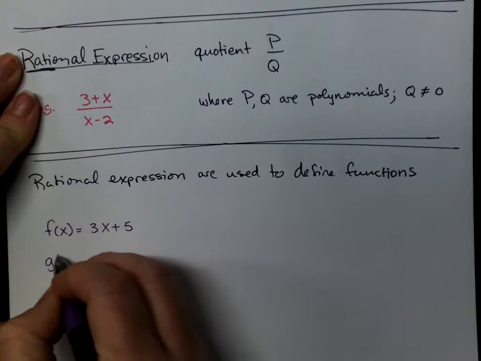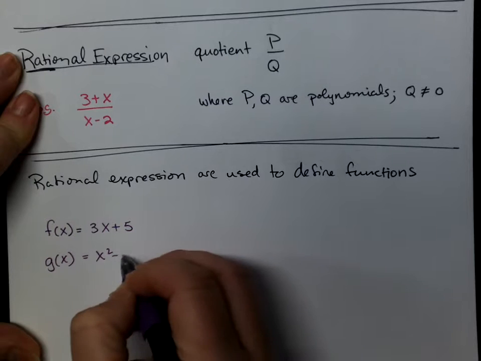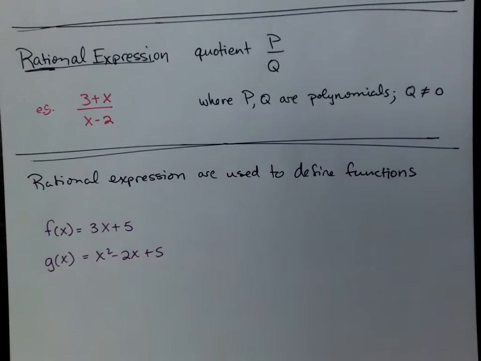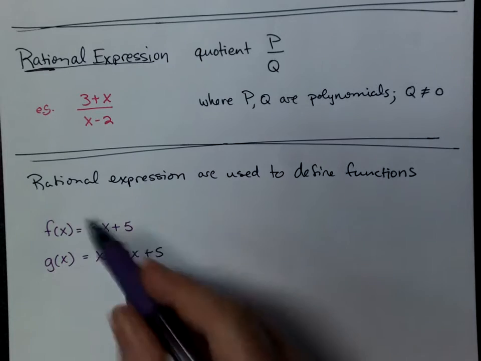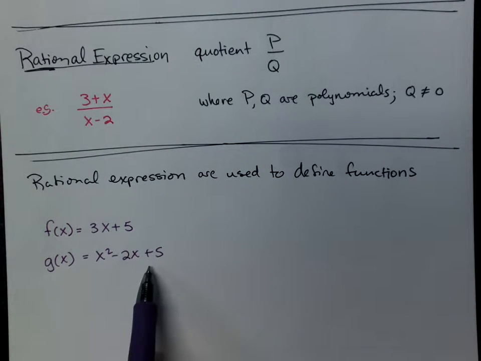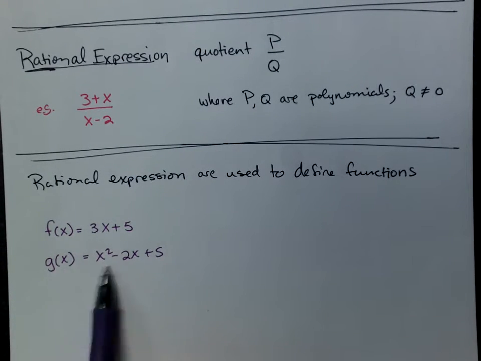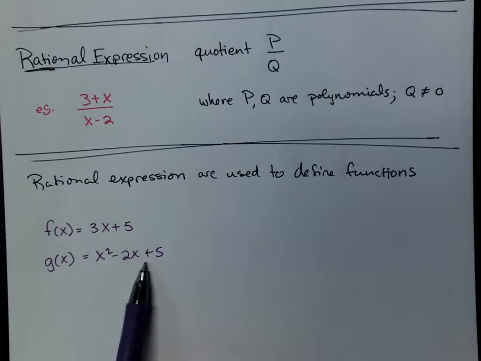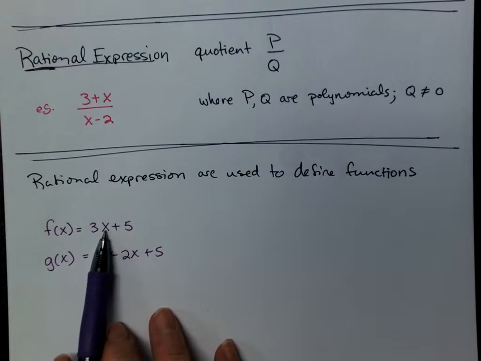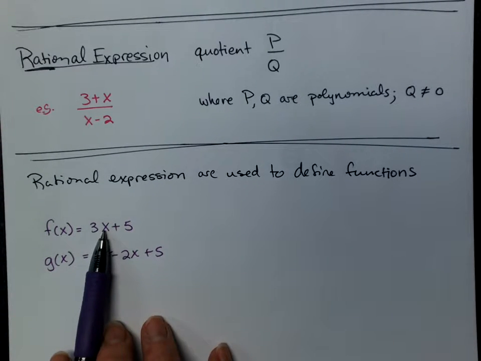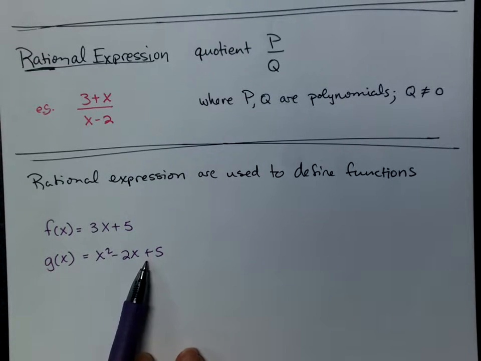Let's say we have another function, we'll call it g of x is equal to x squared minus 2x plus 5. What type of expression defines this function? Quadratic, right. It belongs to the quadratic family. That's a quadratic expression, so this is a quadratic function because the function is defined by a quadratic expression. It would make a parabola on the graph. The related linear equation above would mean you get one solution of x, one x-intercept. The related equation here, you get two solutions for x, two x-intercepts.